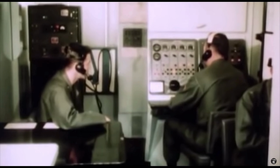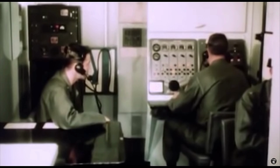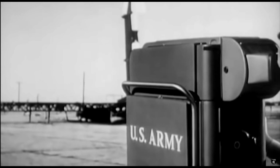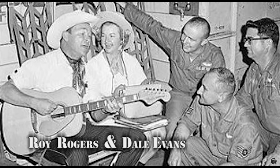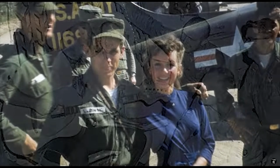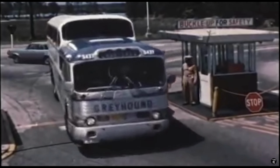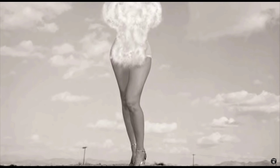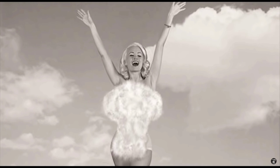As you can imagine, some of the assignments could be boring and tedious. But for a special few soldiers stationed at the Los Angeles and Hollywood bases, they had a more interesting and exciting tour of duty. Occasionally, Hollywood entertainers were allowed on base and even into the silos. An open door policy allowed beauty contests to be held at the battery. And they even crowned a woman Miss Atomic Bomb.